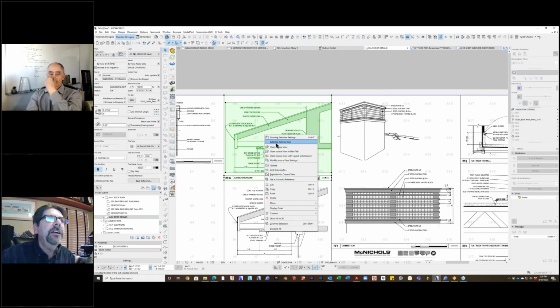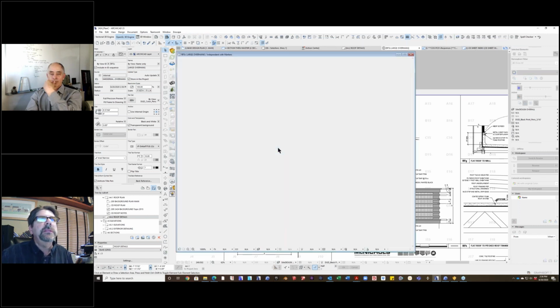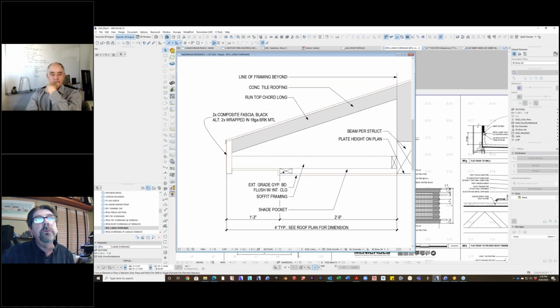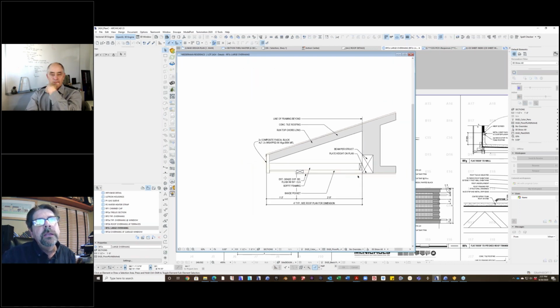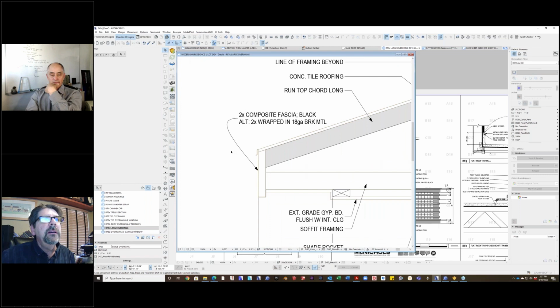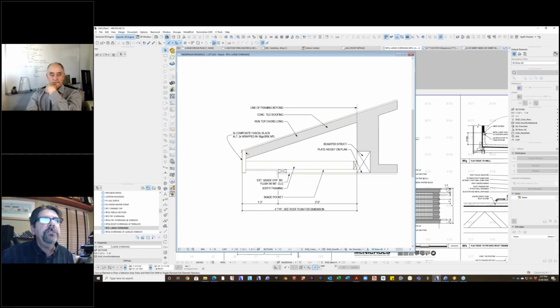All right, since we're going to go in here, let's open that. Okay, details, so everything's broken in the line. But we talked about profiles before. This eave, all the way up to the drip edge that Roger was talking about, is part of a profile. And that's strung along the length of all my roof eaves.